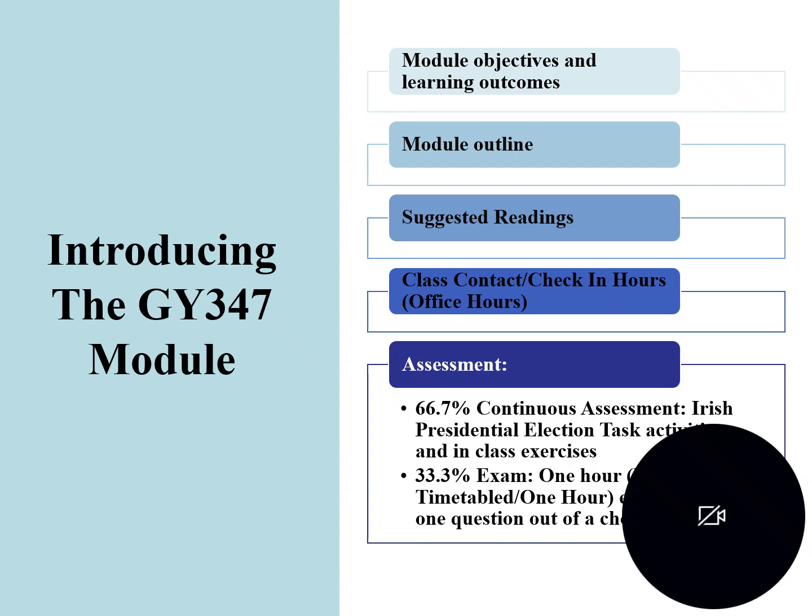So obviously, if you get 60% in the exam, you'll end up with 60% overall. If you have a bad exam and you flunk, you misread the paper and get 30% in the exam, you'll end up with 50% for the module. You'll still pass the module because you've already got enough marks to pass the module anyway from the continuous assessment.